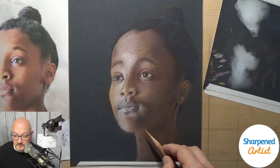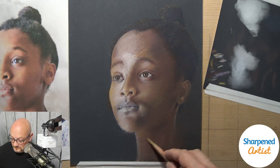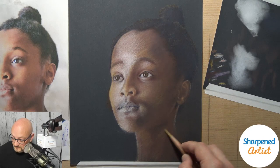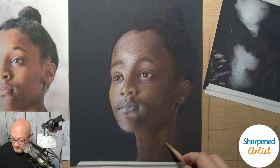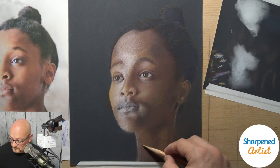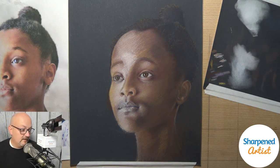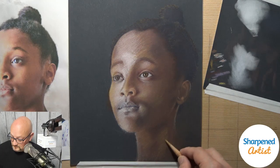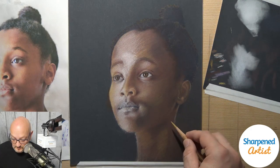I'm ignoring the neck, I noticed so far, so I've got to put a little of this down here in the neck. And I don't have the highlight in there. I may not put as bright of a highlight in there as what I see. I probably won't. I can always get away with having the neck darker than the overall tones and values of the face, because three-dimensionality would dictate that it is darker. It's not always darker, but I can get away with that. That's another thing I can sort of cheat on, if you'll allow me to use that expression, cheat. I can pretend like it's darker, and it will make sense to the viewer.